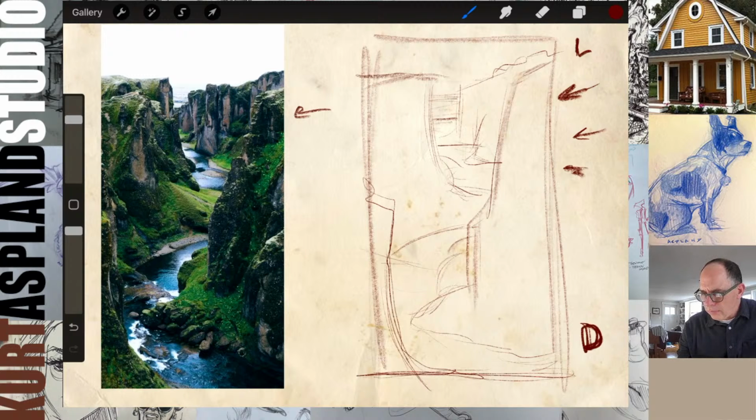So once you have your gesture laid down, now it just gets a little bit easier. Now you can come back in here and start to break down these larger shapes.